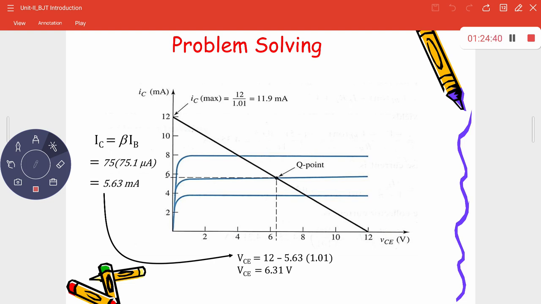So biasing, okay, they are defined as biasing. We will discuss this in detail in the next class. One is known as simple fixed bias. Then another combination is known as the collector to base bias, emitter bias, voltage divider bias. There are so many biasing techniques. We will discuss in detail. But first of all, this class is for understanding what is meant by biasing and what is the use of biasing. And there are different types of biasing. Now we will discuss different types of biasing in our next class.